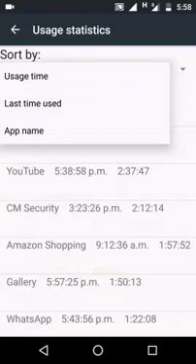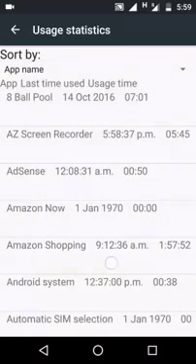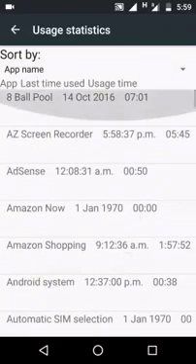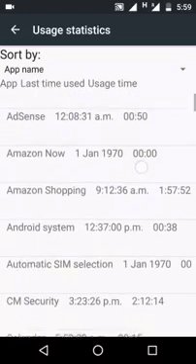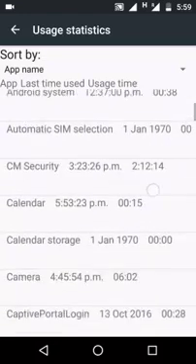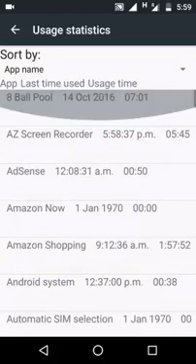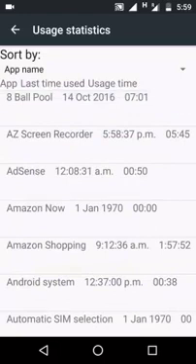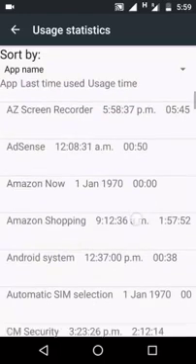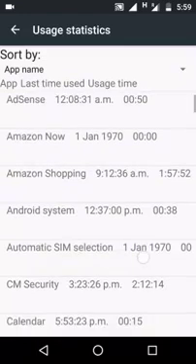go to this top right corner and you will see the downward arrow. There you have to select app name, and then you will get a list sorted by app name and when that app was active and for how much duration that app was active. So here you can see, like Android system calendar, it shows it was open for 15 seconds at 5:53:23. So like this, if someone is trying to cheat you by closing all applications, you can still see what all applications he got access to.